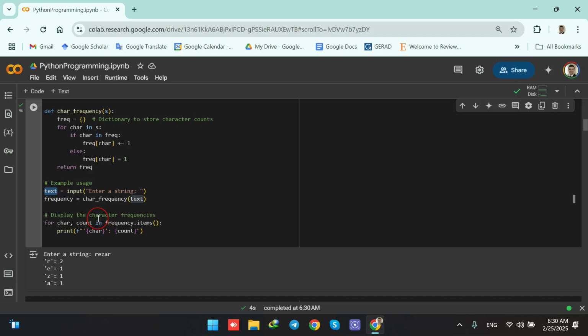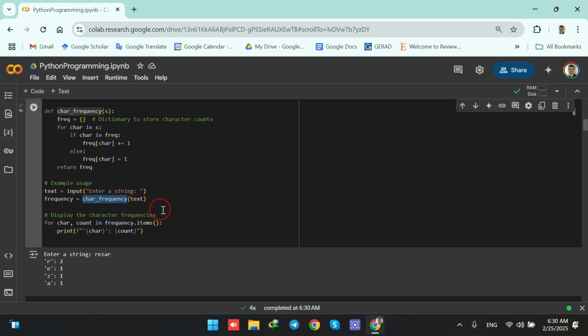Then we are having the call of the function char_frequency. This is the name. And we are passing the text variable as an argument of this function. And the output of this function is assigned to a variable called frequency, okay, which is a dictionary.